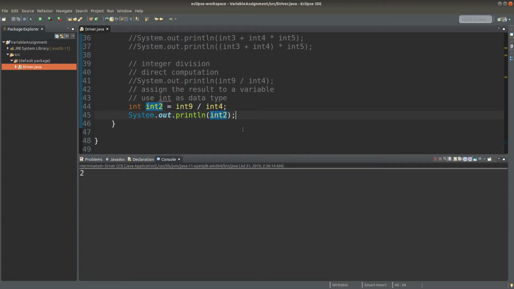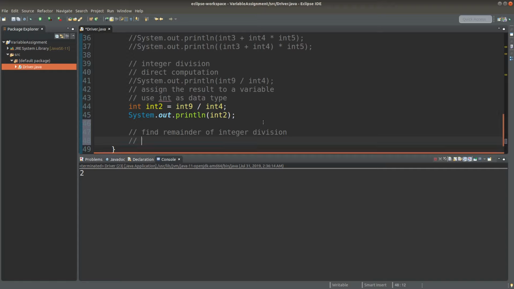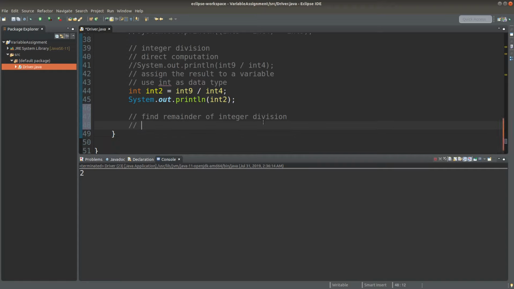In addition to integer division, we can find out the remainder of the division of 2 integers. Of course, we also have 2 ways to do the remainder calculation.